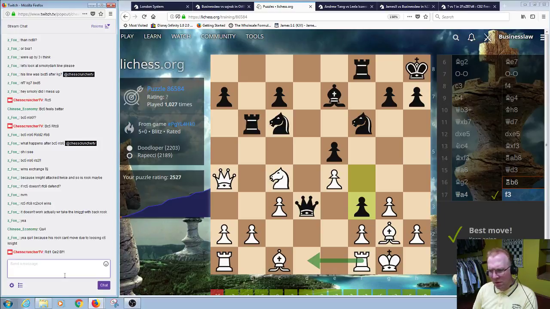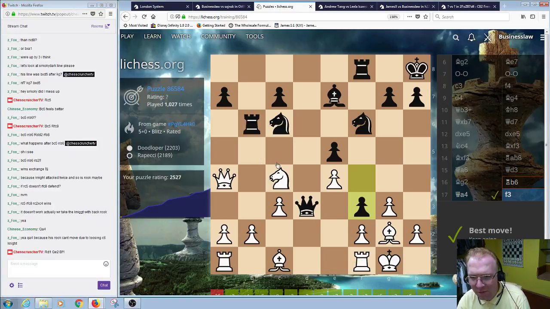Wait a second, that's wrong. He could grab. Oh, that's not right. Bad, me bad. No. We don't like that. 'Cause he could actually come here. I am stuck. And if we try that, he could just grab there. Ouch. No, that doesn't work. So maybe we just grab the rook here.